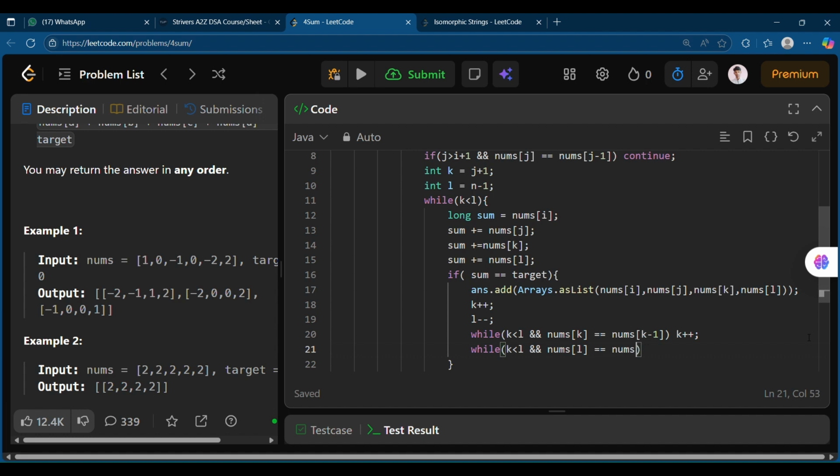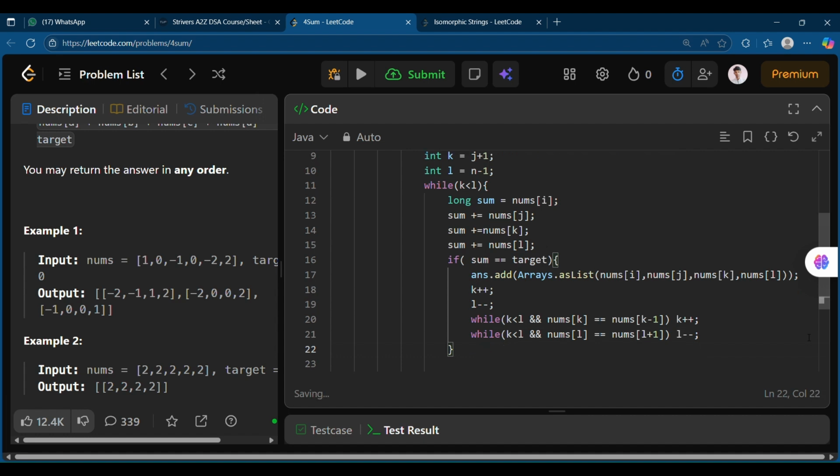These small things can change your program for a better run. L plus 1, I'm going to decrement that.